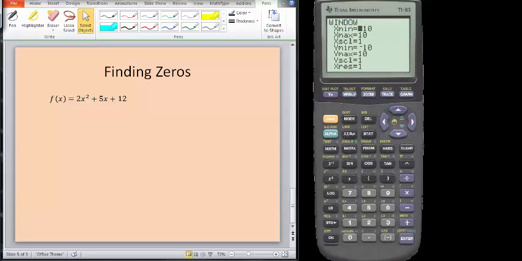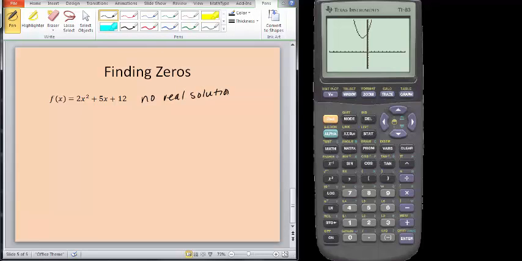And maybe we can change our window so we can see more of this. So I want to see more y's. Maybe something funny's going on. So I'm going to set y max to 20. Oops, I went -20. Let me try that again. Max of 2. No, I put 2 in. I wanted 20. There we go. So we'll look at the graph. And I can see that this actually has no zeros. It does not cross the axis. Okay, so we would see for this one that there are no real solutions. There are no zeros. Okay, so that would just be by investigation.